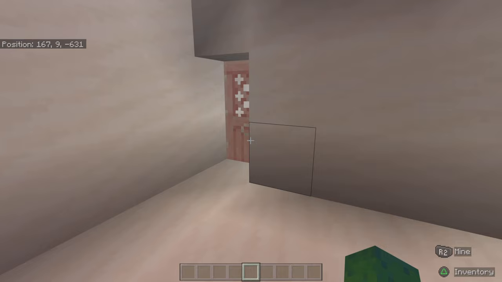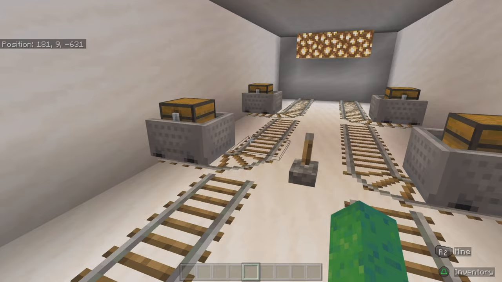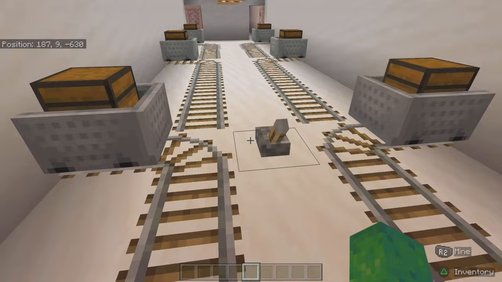So this is the cargo plane. Well, inside of it. And we also have a chest. We have a chest filled, well, it's not filled with anything right now, but these are just kind of acting as cargo containers, basically. And these are the little rails that it goes on. So yeah, this is basically what it is.